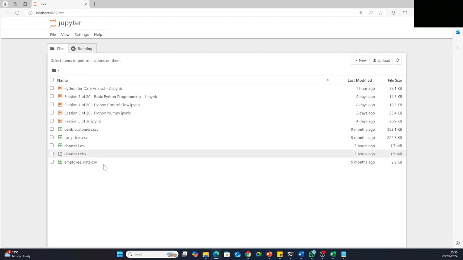Yes, so it has loaded. You can see at the top here Jupyter. So this is a Jupyter Notebook. I'm going to start a new series. This is Python for Data Analysis 2, so I'm going to do a new notebook.